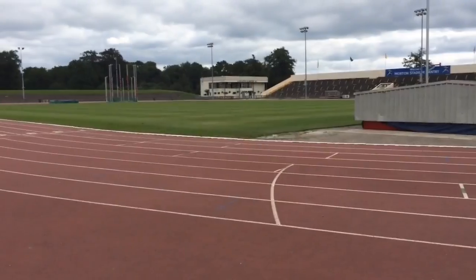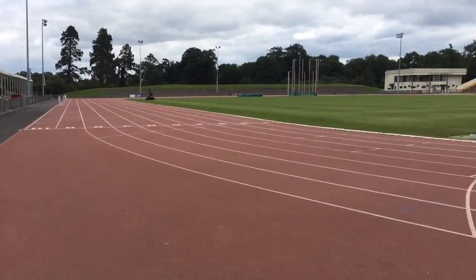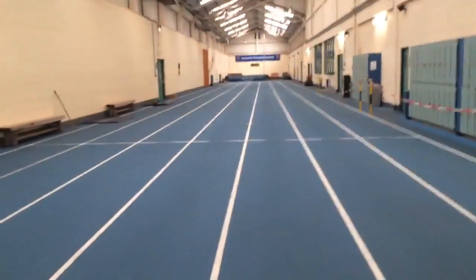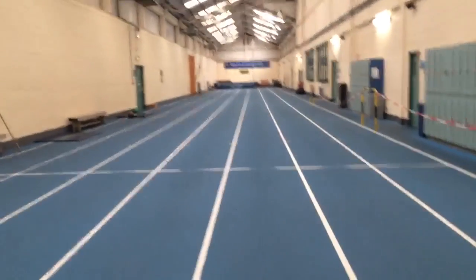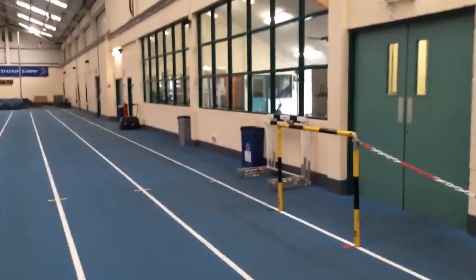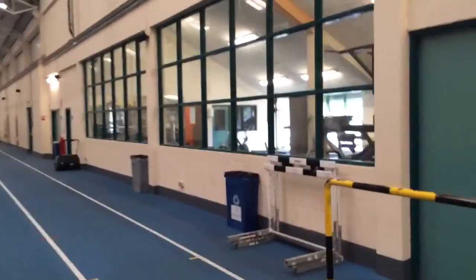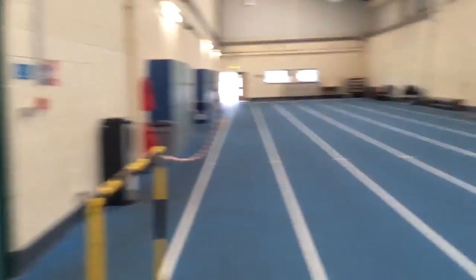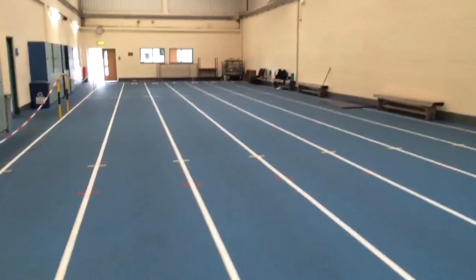I'm not training here. I'm usually training in Phoenix Park or out in DCU. But for the most part, I spend most of my life here. This is the indoor track in Santry. It's pretty empty right now, so I have it all to myself. Here's the gym. Gym's in here. I'm not using it today. Yeah, I spent a lot of time in here in the winter. It's handy because you have the track and the gym right here, so you can do both sessions if you want to do weights and sprints, so pretty handy.